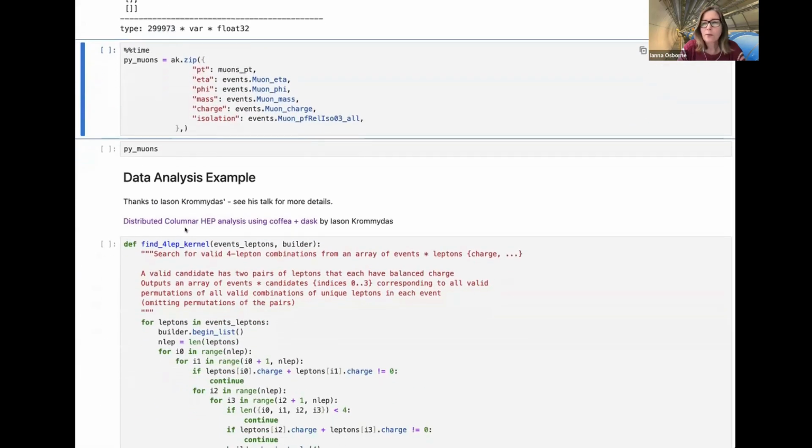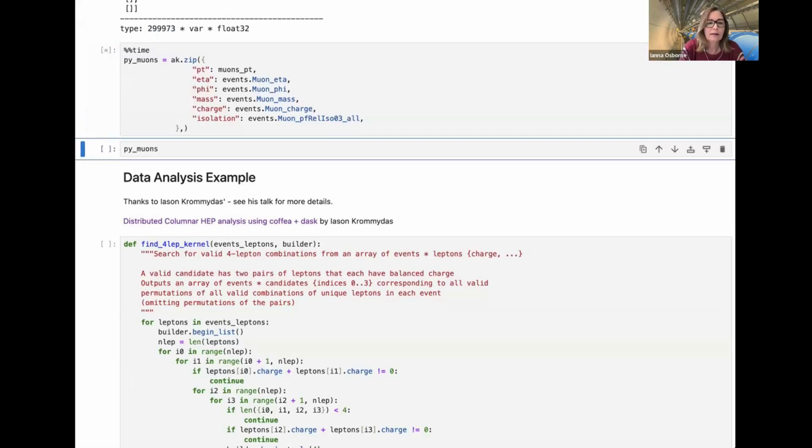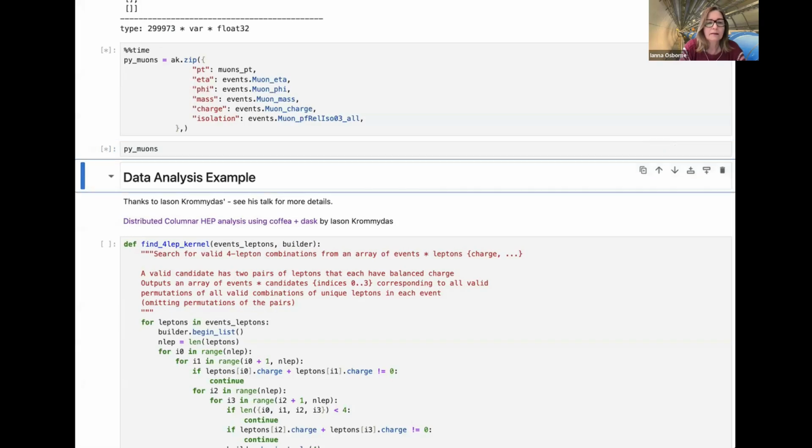To give an example of what we do in Python to create a similar array, I can just do ak.zip and then compare what it gives me.